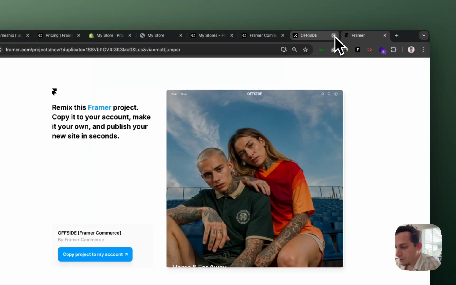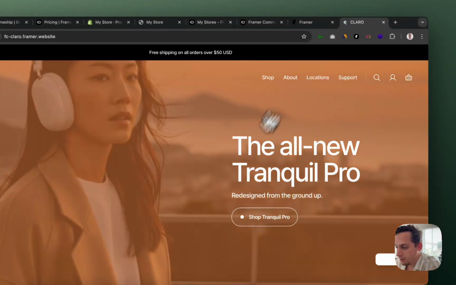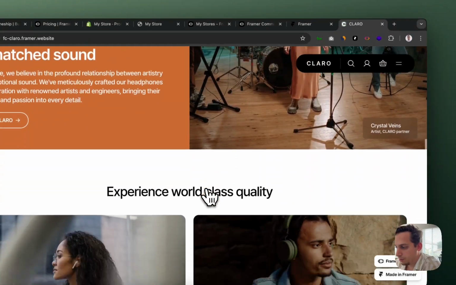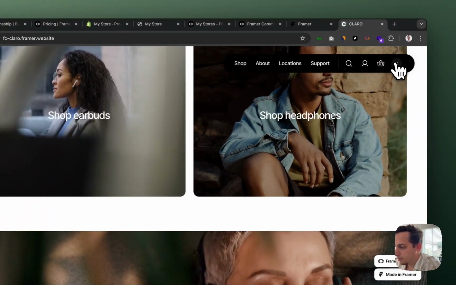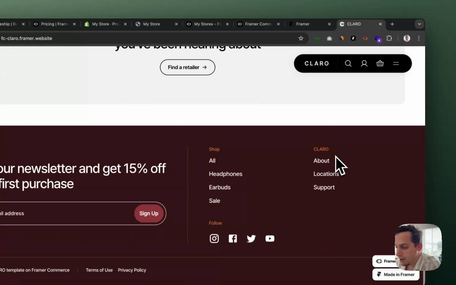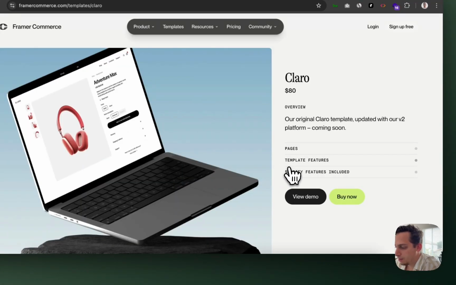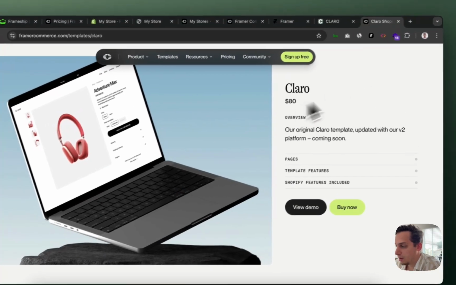Okay, you get it for free. Let's click on this one. Let's just check it out. Also beautiful, right? Very nice design, very smooth. Let's go back to Framer, get template. Okay, this one is going to be paid. This is $80.